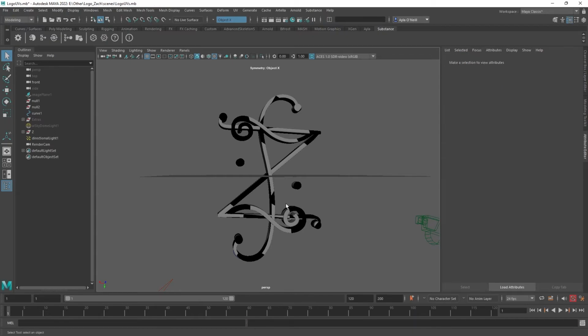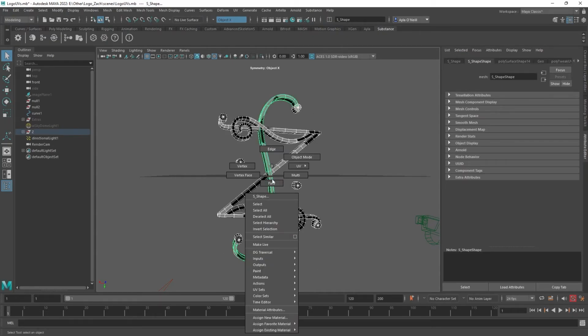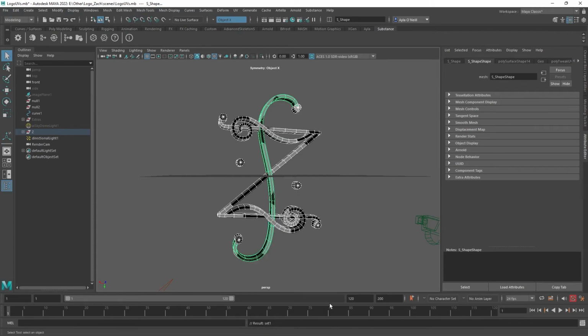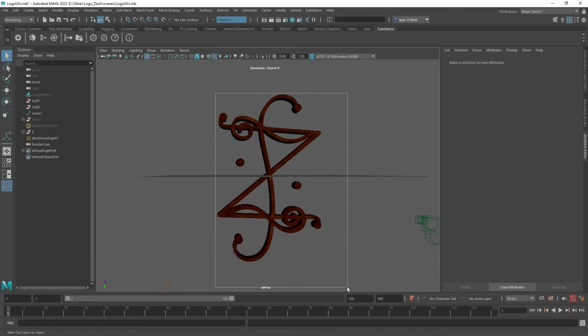Now don't worry, we're going to select what we want to apply it to, and then we're going to go down to assign existing material, and it comes in as a new AI standard surface. I have a few surfaces here, but I believe the highest number AI standard surface will be the newest one. So if I click that, oh yeah, you'll see that it is applied.